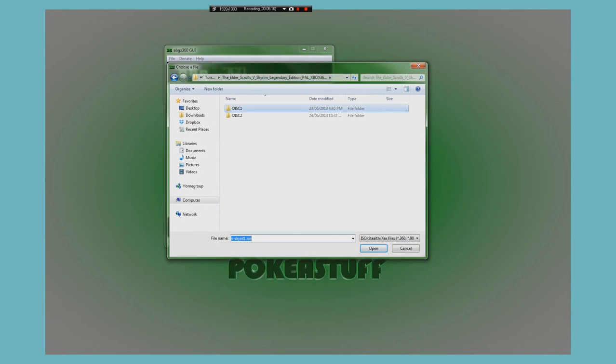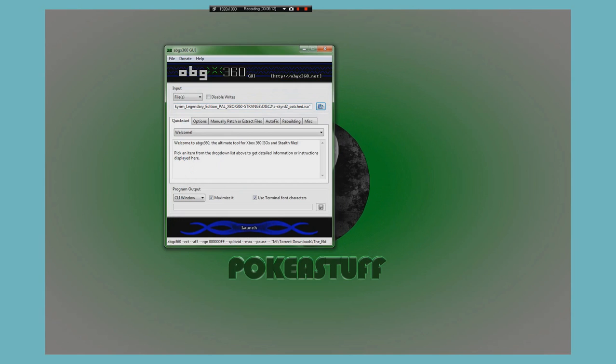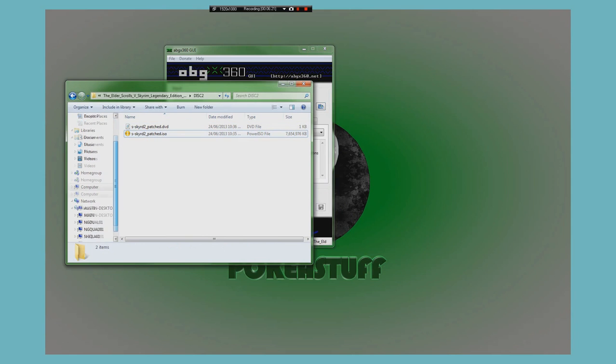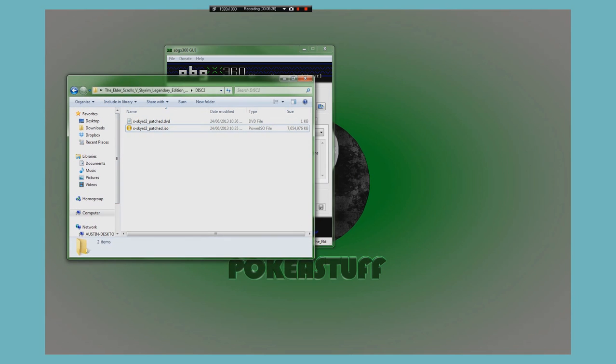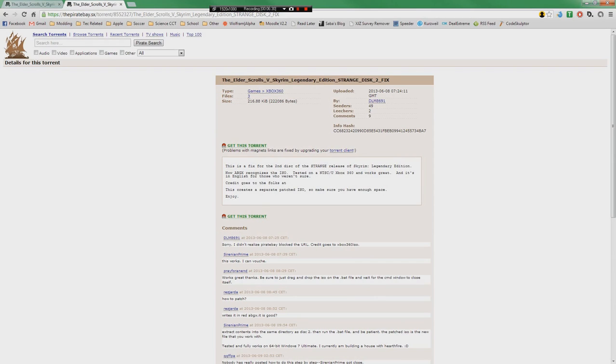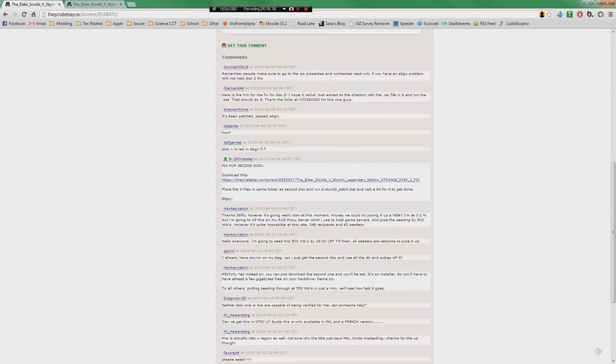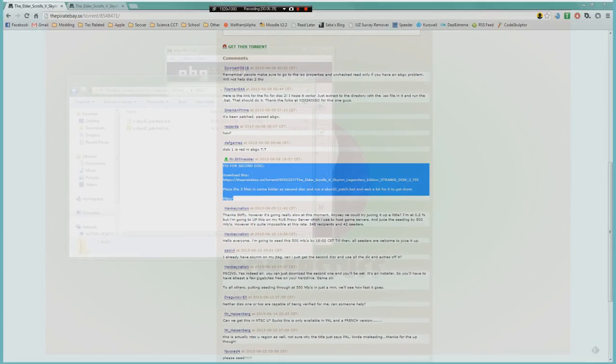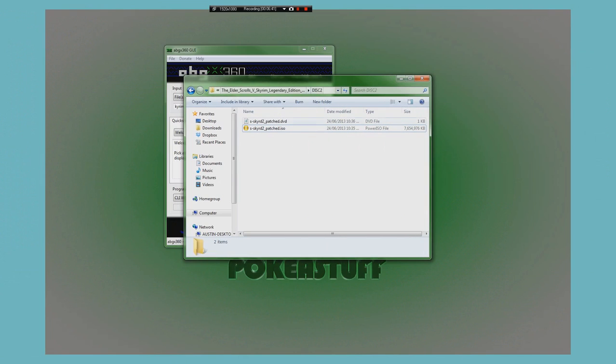So go back, disk 2, double click this one. Sorry, I already patched it. I'll go into the file here. Right here, you would have to download the, I shouldn't have deleted it. You have to download the files that I said here. This one, the strange fix, and there's 3 files in there, like I said in this part here. Just drag them into this directory, the disk2 directory with everything.